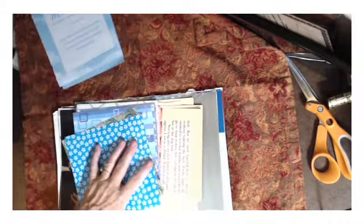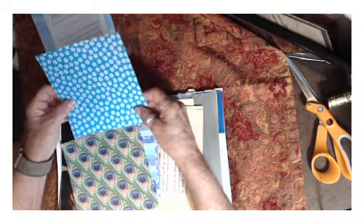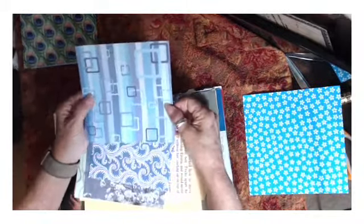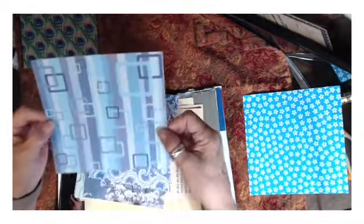Excuse me. Got a tickle. Pretty. Like that. Think about that one. Oh, I love peacocks. I'll have to save that for my peacock journal. I have an order for one. And I might have to try to do two, but that never works for me.